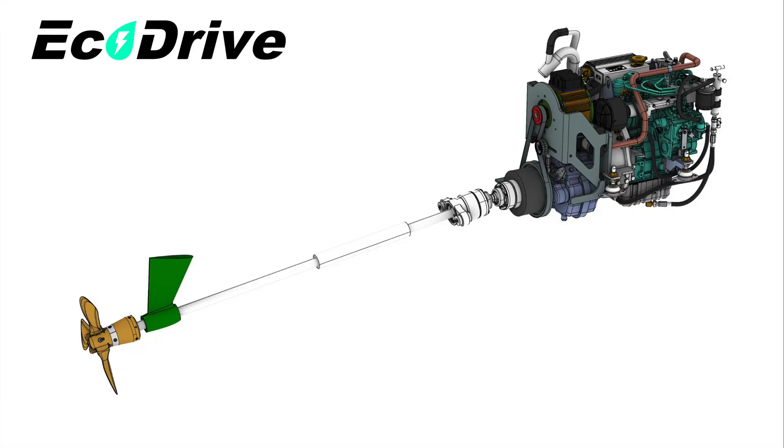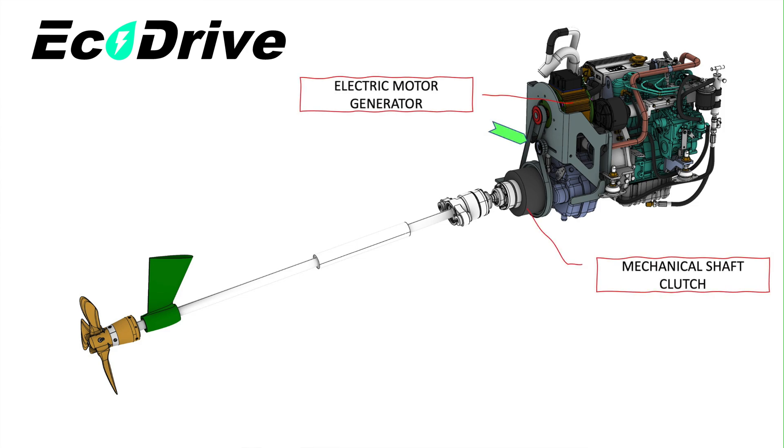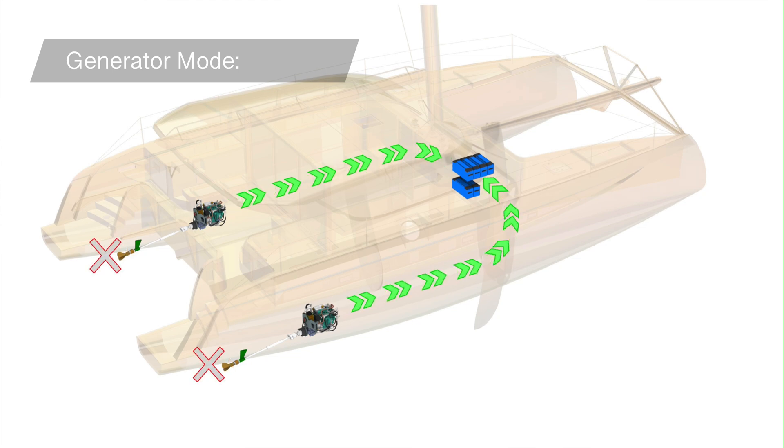Say you've found the perfect anchorage and been there a week, but the last three days it's been raining — no solar — and you're running electric cooking facilities and air conditioning in the tropics. The battery bank is getting low. Each diesel engine is connected to the prop shaft with a mechanical clutch operated by a Morse cable: open that clutch, turn on the diesel engines, and they run the electric motor-generators as generators. Each one can generate five kilowatts of electricity back into the battery bank — ten kilowatts total — so you don't have to run them for long before you're recharged.